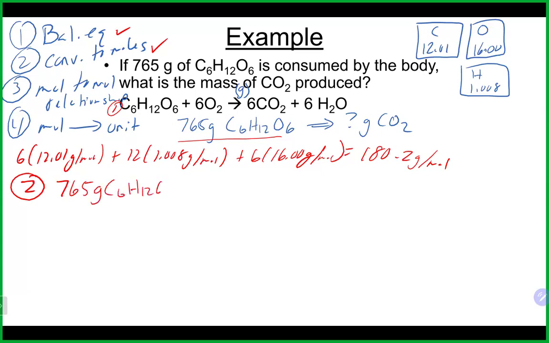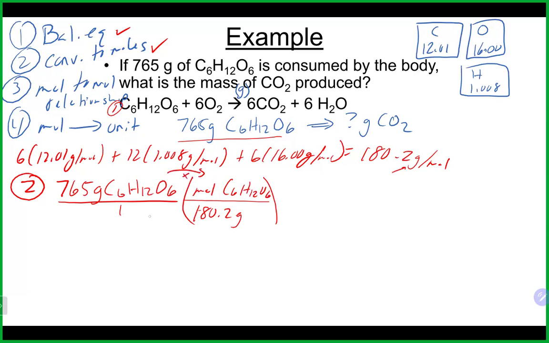Again, we're going to start with what was given to us. We know it's over 1, which means the grams are up on top. That tells us that we do need to put the grams on the bottom here to cancel: 180.2 grams per mole C6H12O6. Again, we also know multiplying and now dividing. So we're basically going to take 765 and divide it by that number. That's going to give us 4.2463. Again, I'm not going to do too much rounding at this point. And that will take care of step number 2.